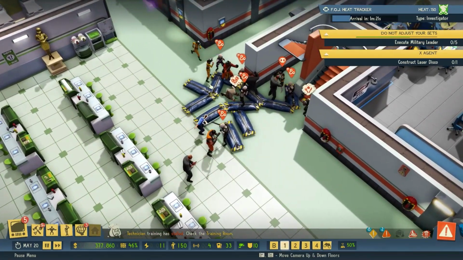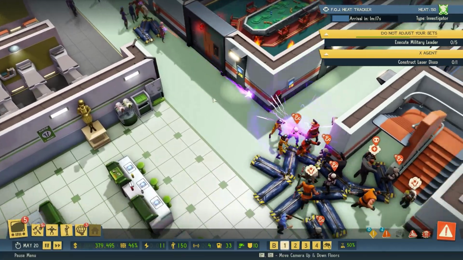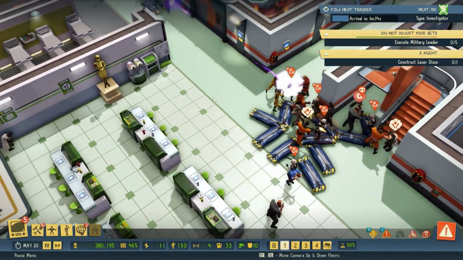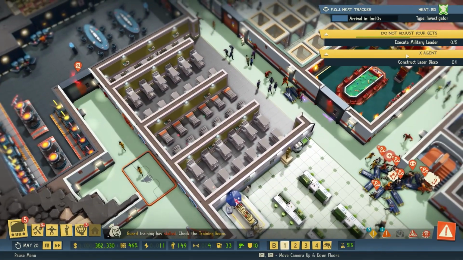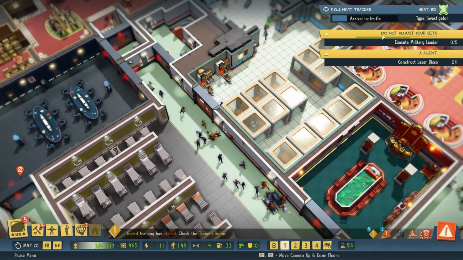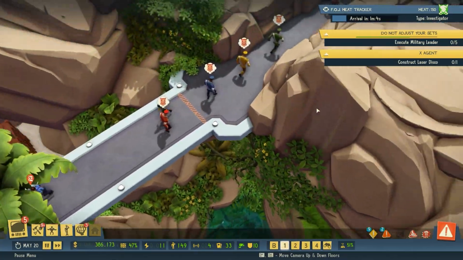We've got all of our muscle minions and standard minions in there as well, and Iris, who is full sending all of her stuff in there as well, so pretty good. Current objectives are Agent X, construct a laser disco. We may get onto that at some point, and the main one though is do not adjust your sets, execute the military leaders, which are currently on their way into the base.